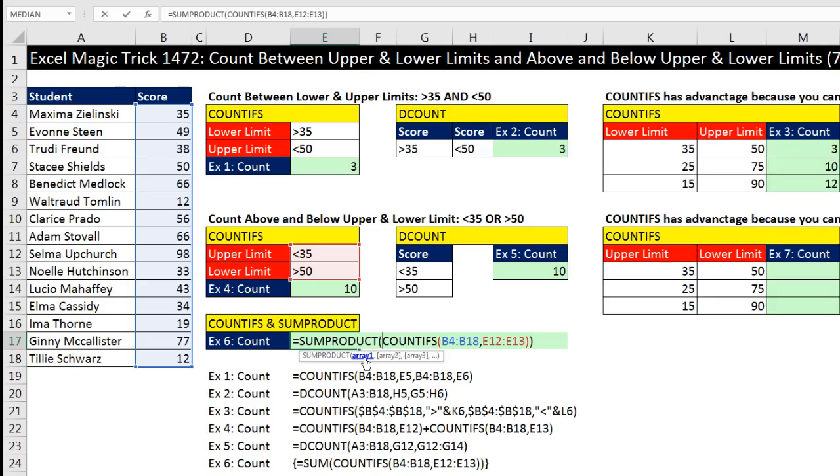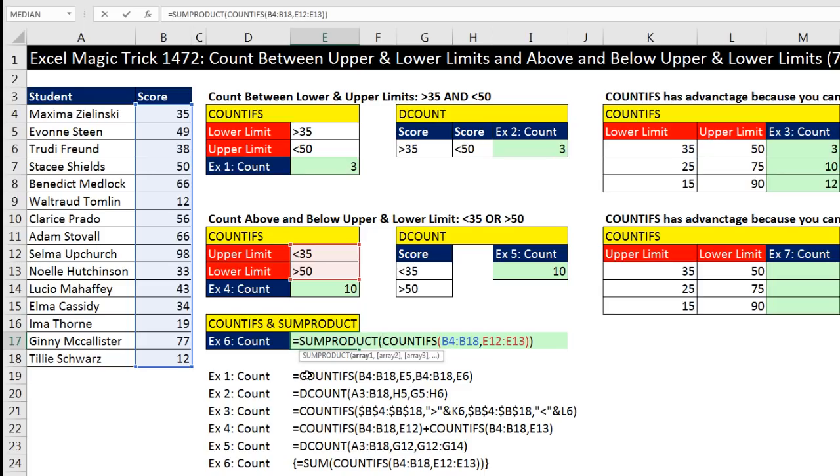Now, normally, SUMPRODUCT takes array, array, array. They can either be array operations like we have or regular ranges of values. Normally, SUMPRODUCT takes the array times the array. That's the product part, and then adds. But we are smart enough. If we have an array operation and we need to add it, we're just going to throw that array operation, that array formula, right into Array1, and then SUMPRODUCT will just do the sum part. It'll just add it. And in that way, we can avoid that special keystroke Control-Shift-Enter.